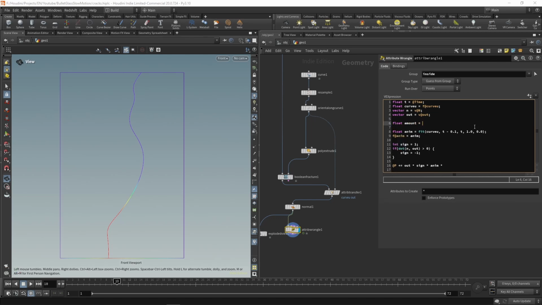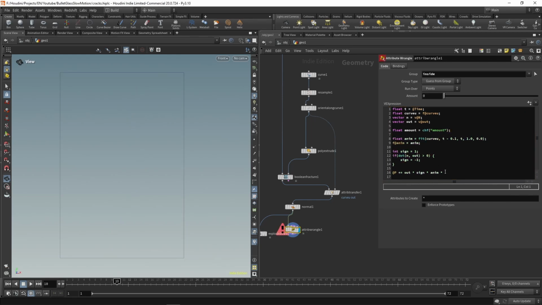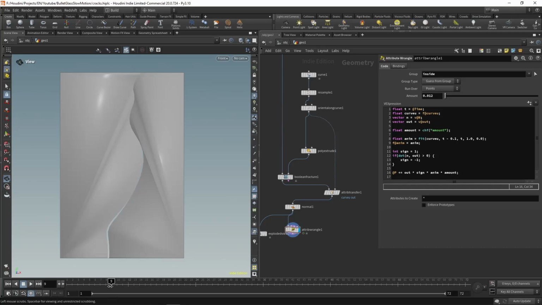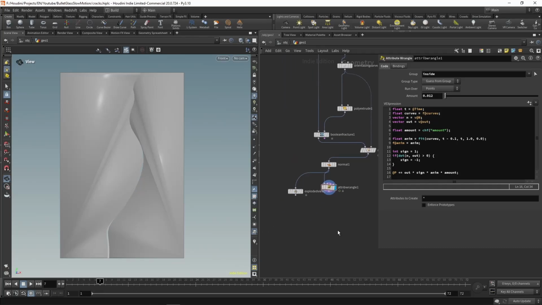float amount is equal chf amount, the displacement amount. Okay. And we probably need a new normal.